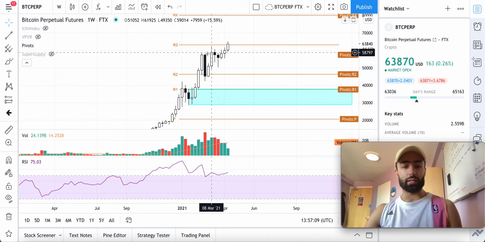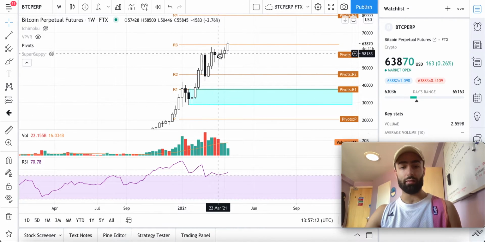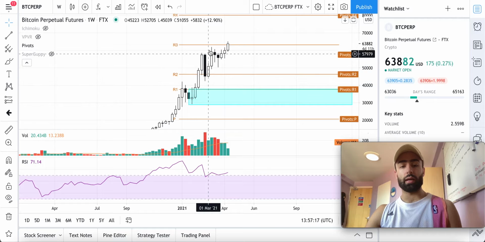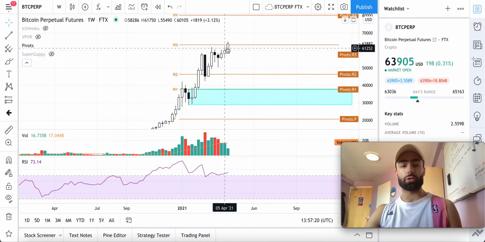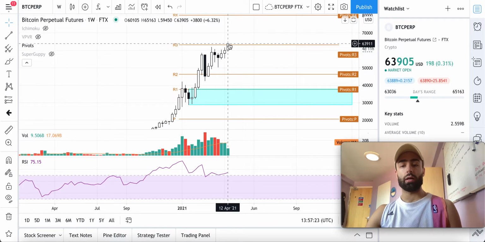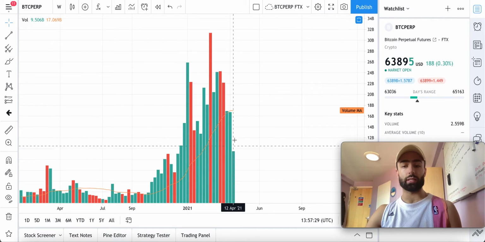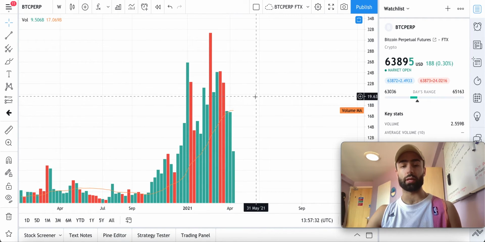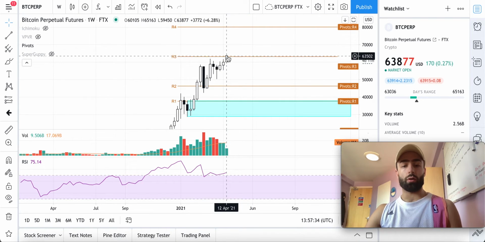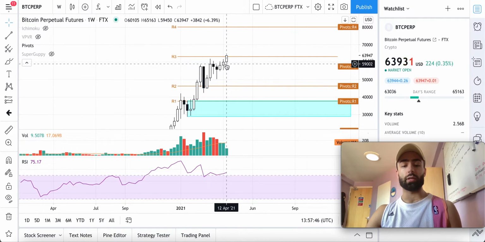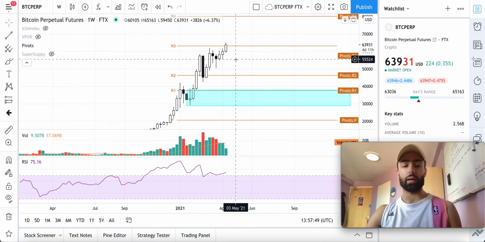Let's start off just analyzing what we have here in the weekly time frame. So we still have a bull trend here intact on the weekly time frame with higher lows and higher highs, and we're looking to continue that trend over the next week or so. And what we want to see this week is an increase in bull volume past the previous week if we are a bull. So we've already set a higher high. We know that because we're above this one. But we now want to see the volume follow through and see us increase in bull volume as we increase and appreciate in price a bit more.